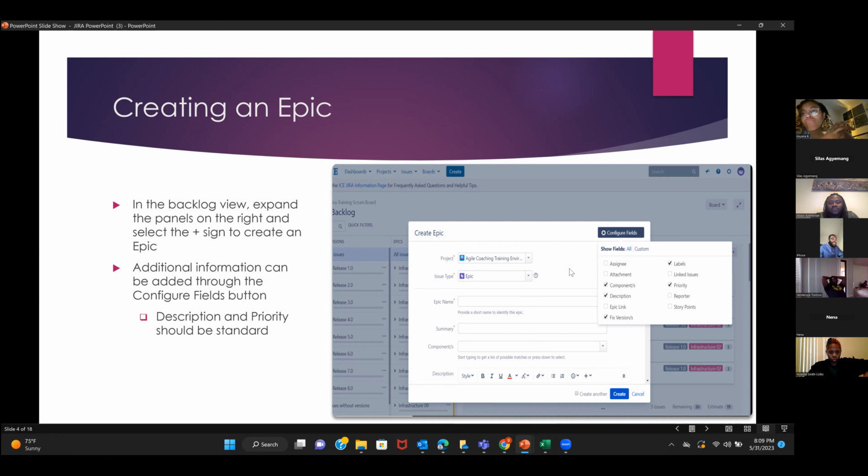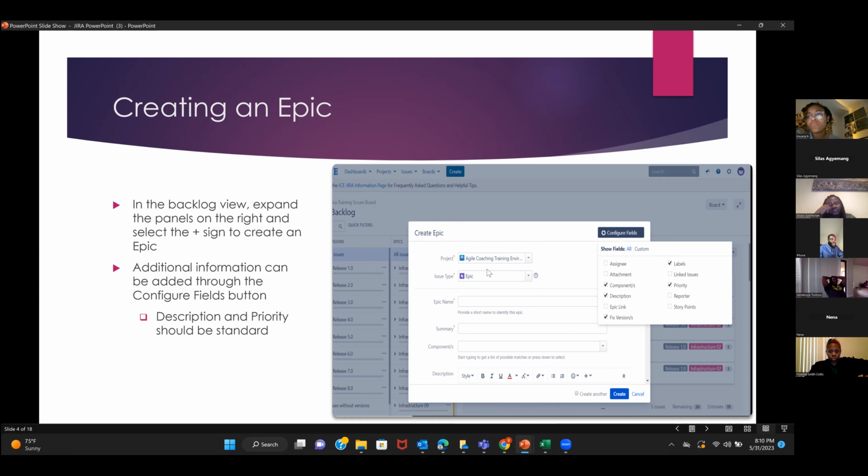As you can see, this is the form. The person hits on the create button, and then it popped up. One thing that is highlighted here is the project and the issue type. This is where you select whether it's an epic, a story, a bug, or a task, right?